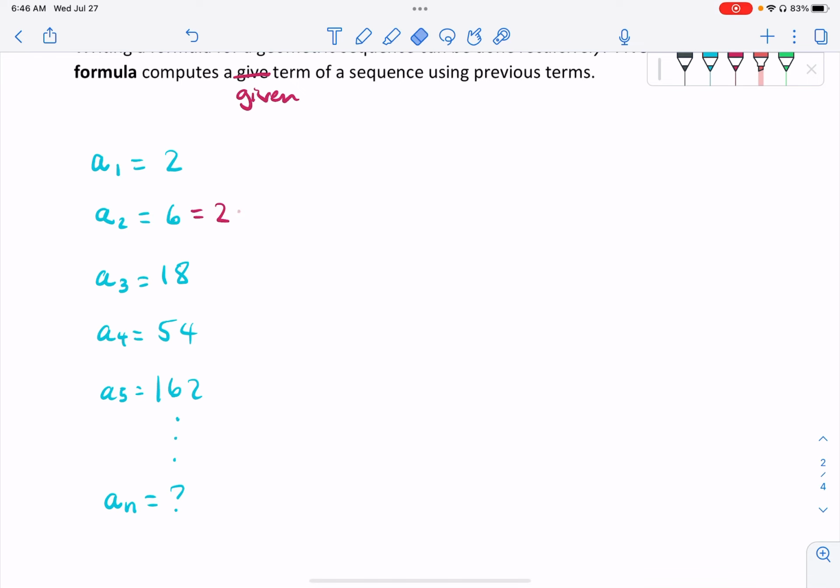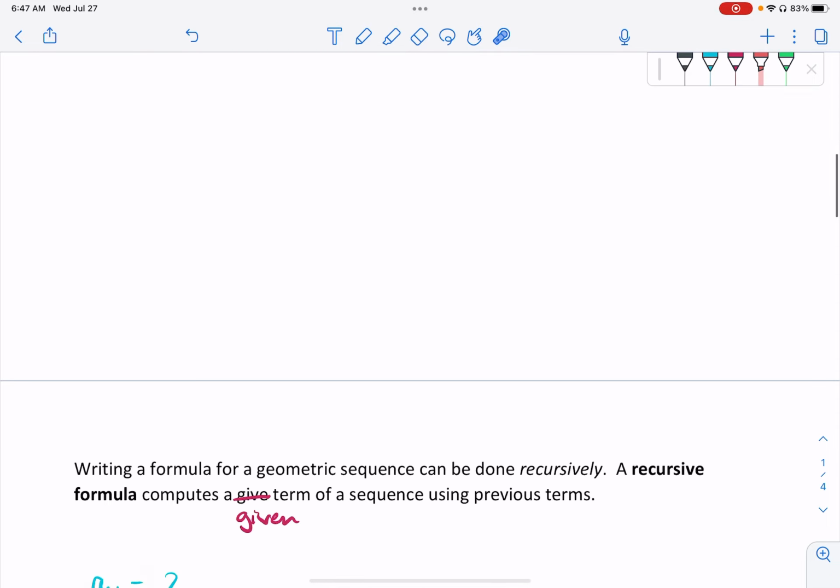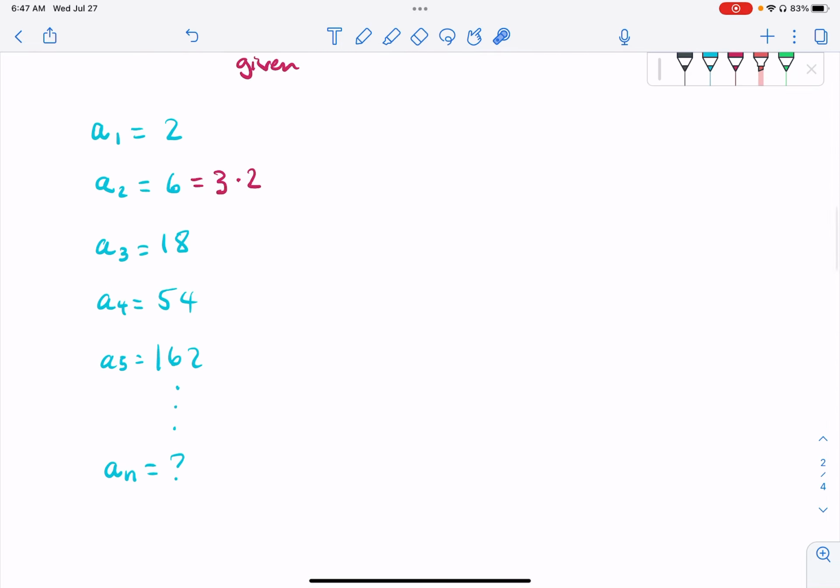Actually, I'm going to write it like this, if you don't mind. I'm going to write 3 times 2 here, because this 3, hey, what is that 3? Remember that 3 here, that's our common ratio. So I'm going to start off with that here. Here, I'll even highlight it: common ratio. All right, and then that 2 here, that's just our first term, this a sub 1. And I'll write that like this. So this is 3 times a sub 1.